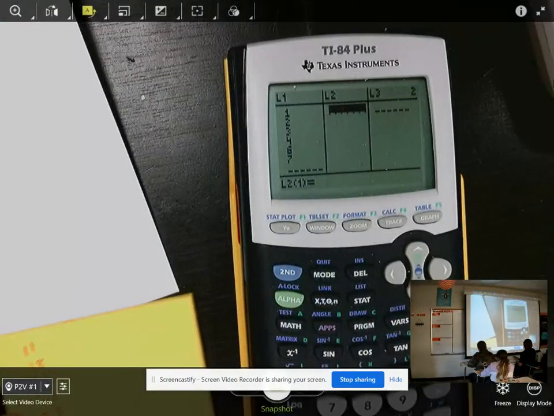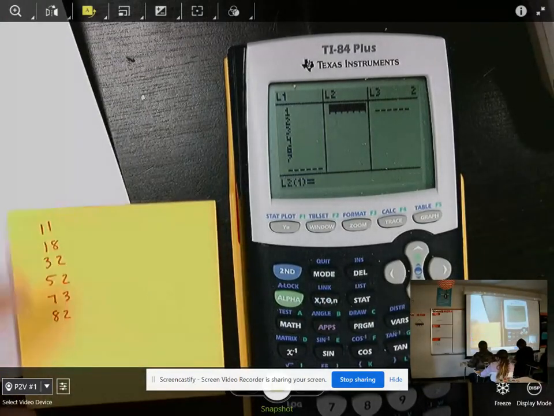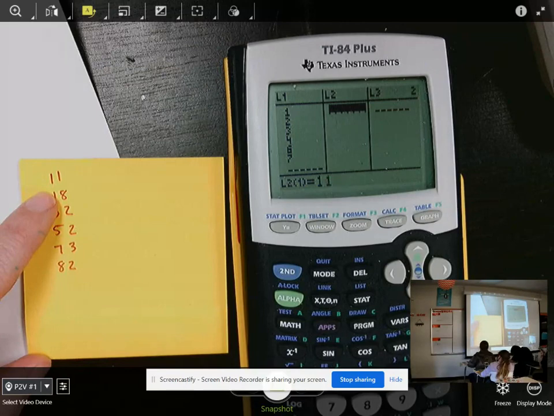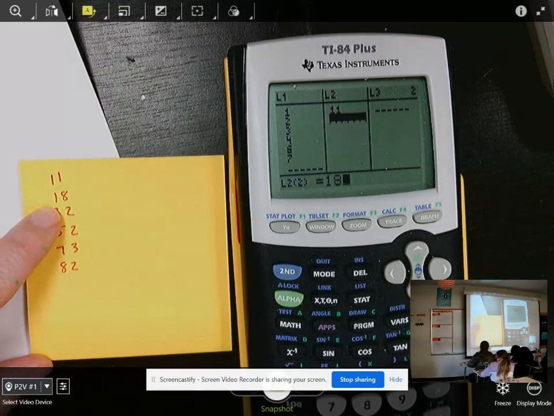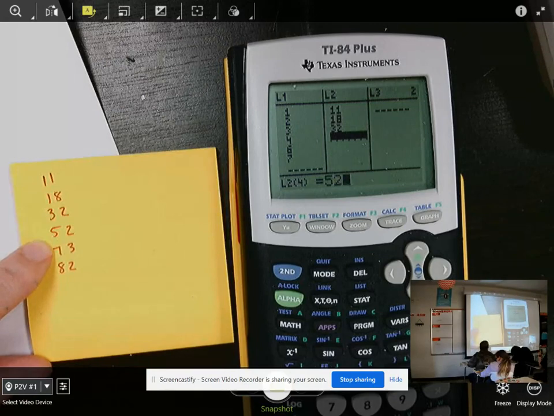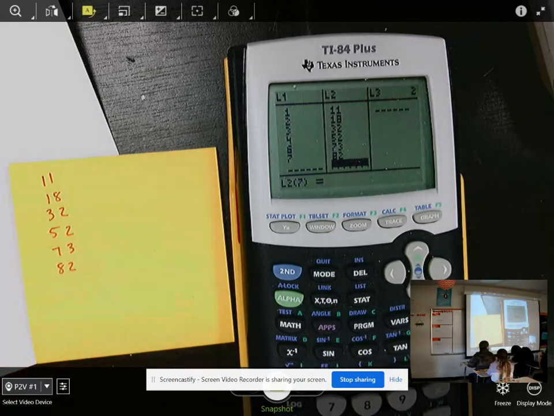So make sure you double check everything. So the first number that went with 1 was 11. So 11, enter. 18, enter. 32, enter. 52, enter. 73, enter. 82, enter. And I'll give you a moment to finish typing those in.